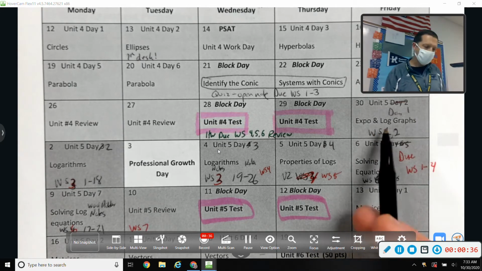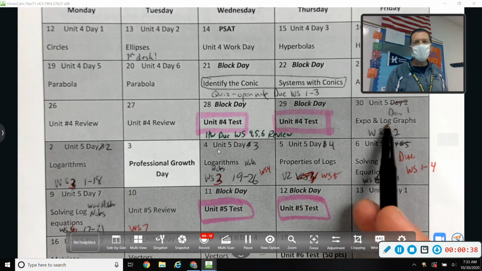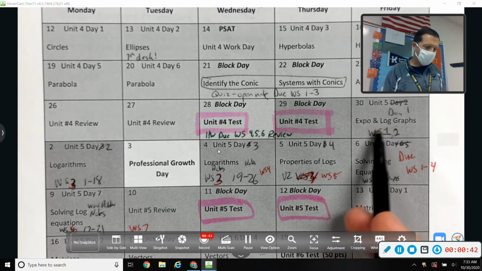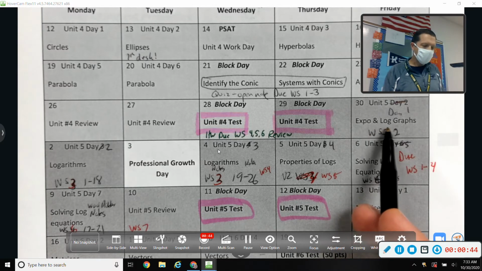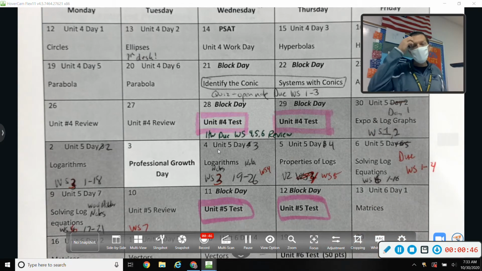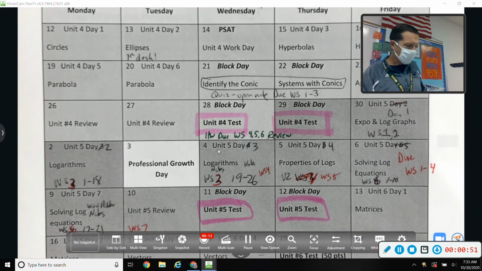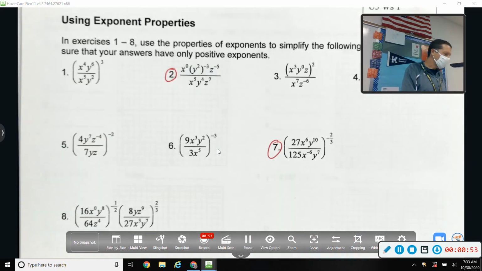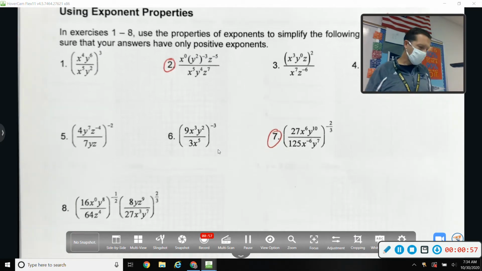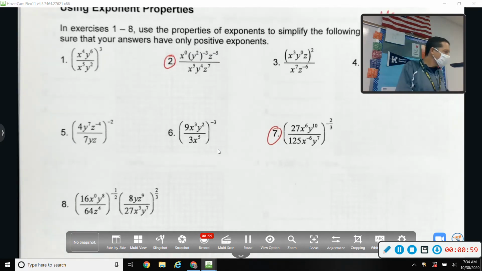If you want to print them out a few at a time, again, the date is marked on them, so you'll know what day you need which thing. It may seem overwhelming at first, but again, it's everything you need for the next 2 weeks. So I think you'll be okay, including some notes pages. Today we're going to go over worksheets 1 and 2, but the notes will just be some of the homework, or some of the problems off of there.